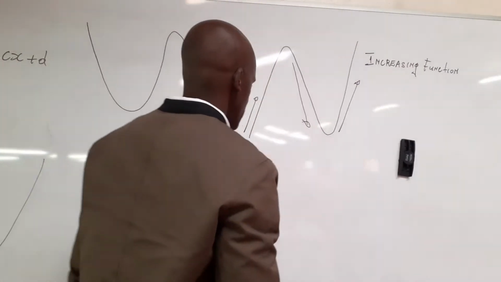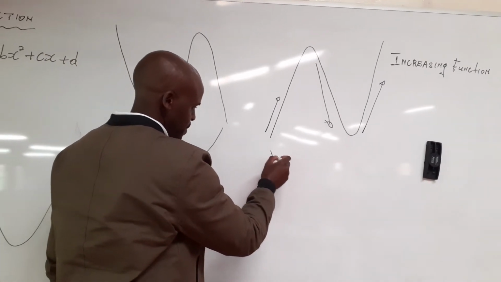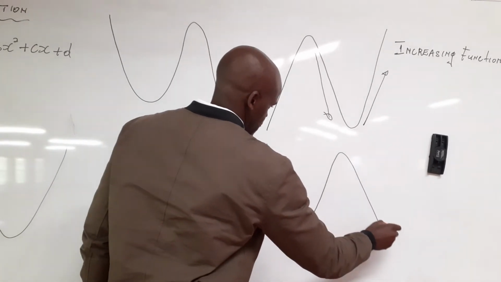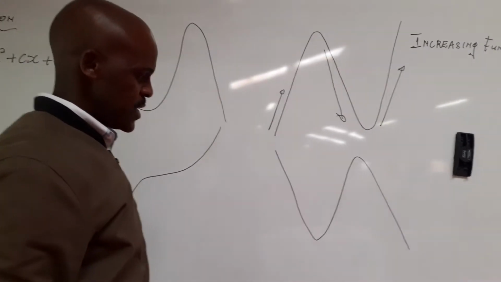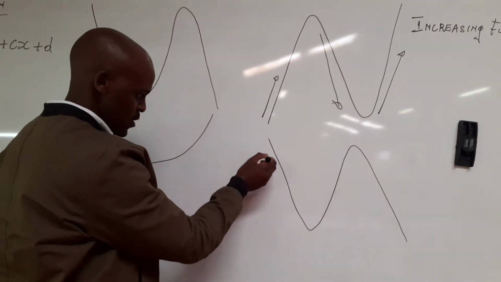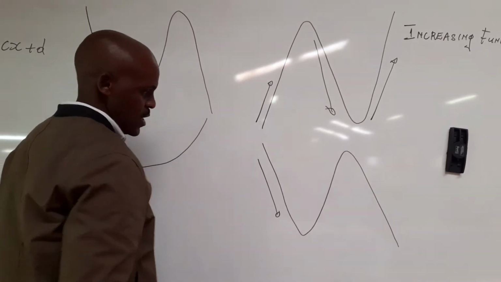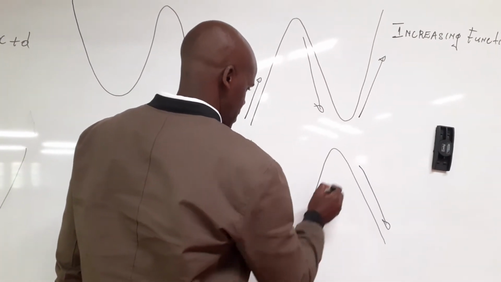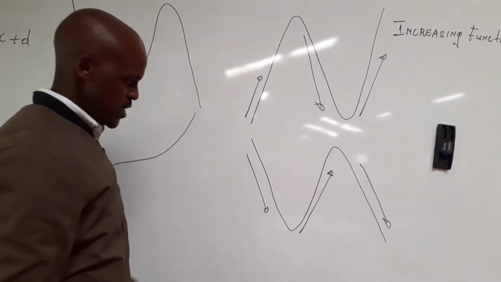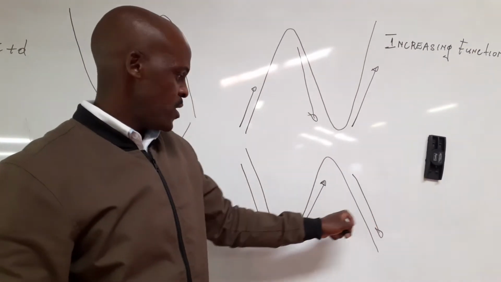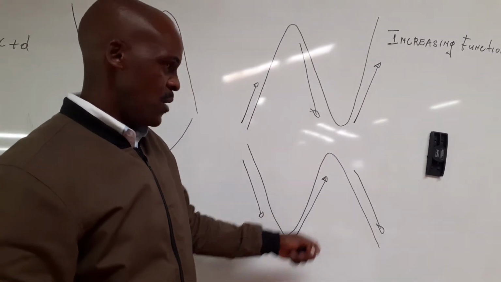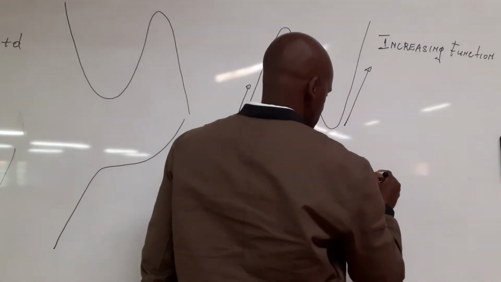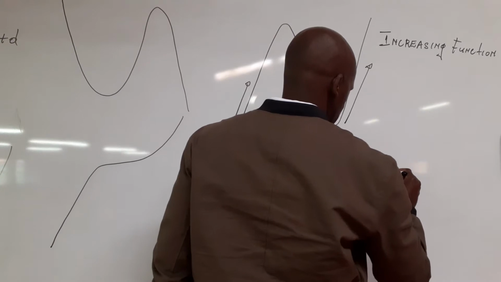Right. Let's look at this one. Let's check if it's increasing or decreasing. Here it goes down, as we've said. Also it goes down there, it goes up here. So when you count here, it's 1, 2, it goes down, and only one way it goes up. Therefore, this would be a decreasing function.